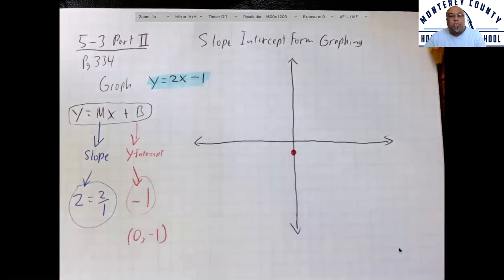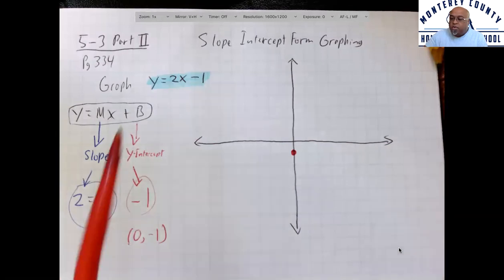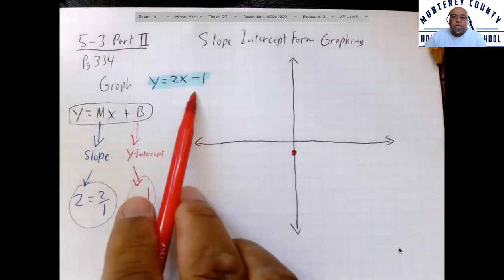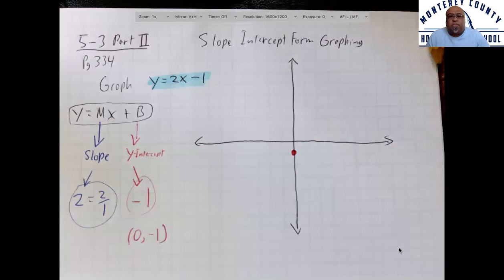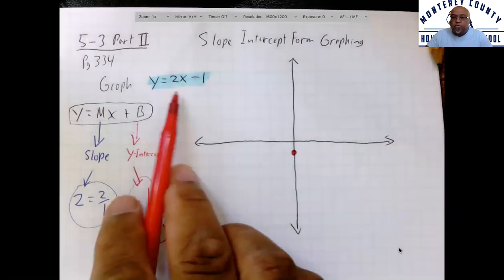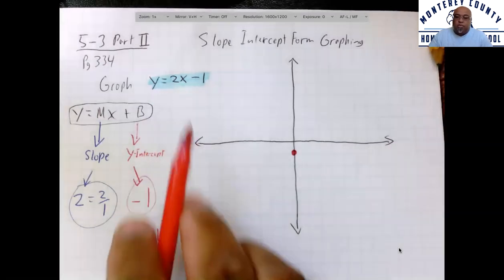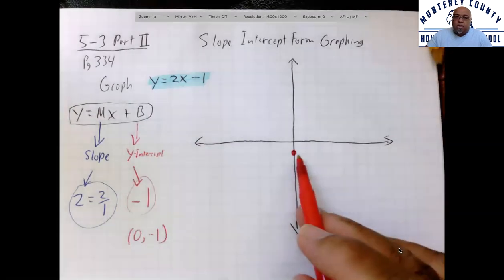Now I've already got 1 point. Now, looking at the equation, I know that this is a linear equation. Now, I usually have kind of a saying, 2 points can create a line, but 3 points verify it, okay? Now, if you have any question of whether or not your equation is linear or not, then the best thing that you can do is to put at least 3 points, okay? But in this case, I know that this is a linear equation, so 2 points would be sufficient. So I've already got 1 point on there to make the line. Now I need to make another point.